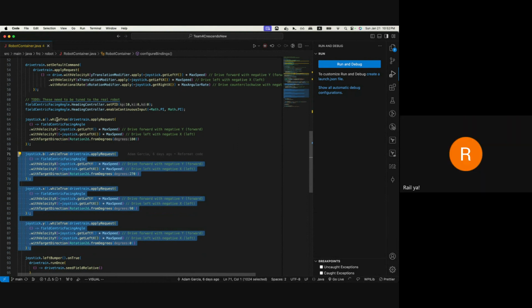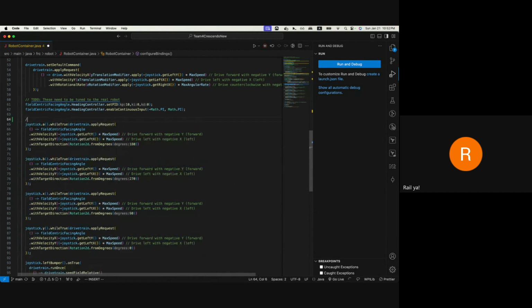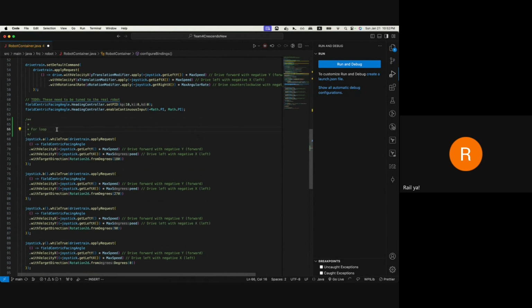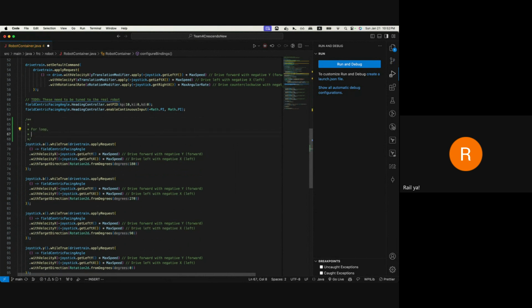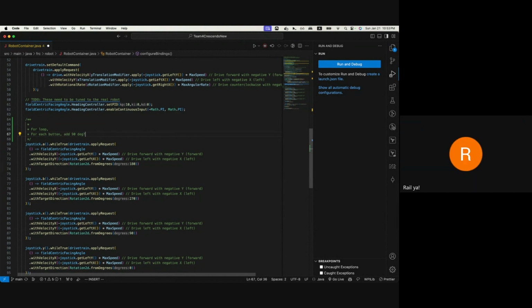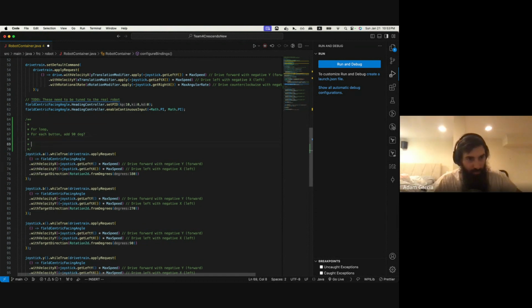I don't know if that'll work for each button, A, B, X, and Y. You would have like plus 90 or something. Okay, that's a great idea. For each button, add 90 degrees, something like that. Yeah, so that's definitely something we can do, and we'll actually do that.